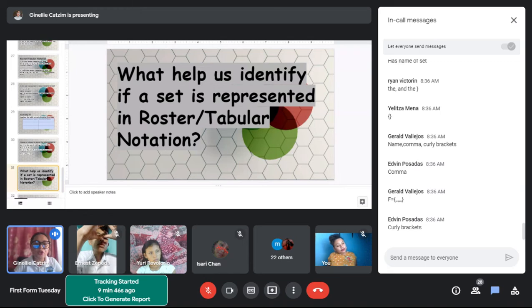So now that you know what raster notation is, I want to see everyone. We have like 25 students or 24 here. So I want one example. Each one will give me one example of a set in raster notation. Just one in the chat box. Any set in raster notation, any set. Just give me an example in the chat box. So I should have like 23 sets to look at.